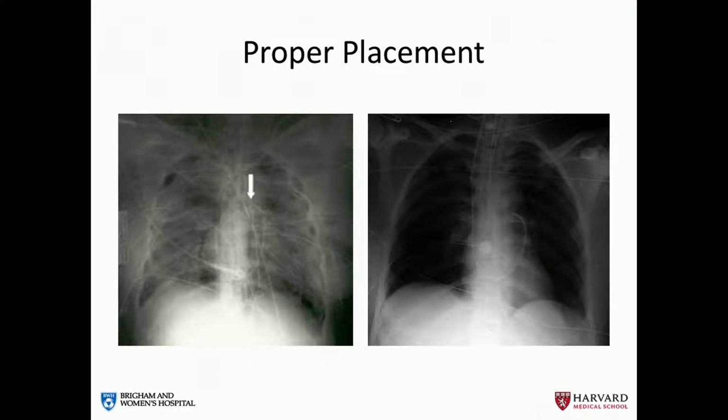This is what a catheter looks like on X-ray in 2 different patients. The arrow is pointing to the tip of the catheter. When one places these catheters, generally you just want to make sure that they are not extended too far out into the periphery. Otherwise, they're relatively safe.